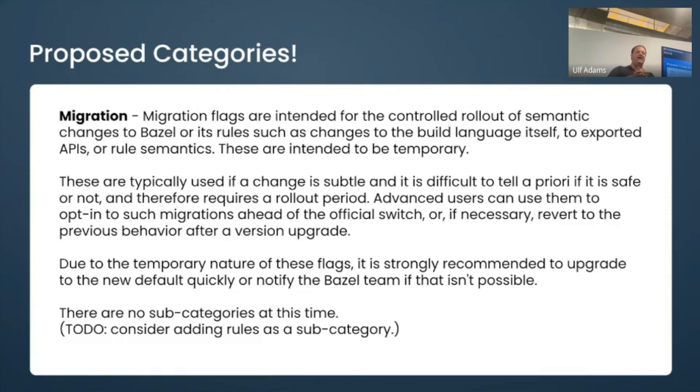Now, I have to add at this point that while going through the list of flags, I found some flags that date back to 2018 and haven't been flipped yet. You can opt in or not. But there is a risk that in some cases, the Bazel team might decide to go back on that flag and decide not to do the migration at all or delay it indefinitely. At this point, there's no SLA on turnaround time on when flags are going to be flipped or not.